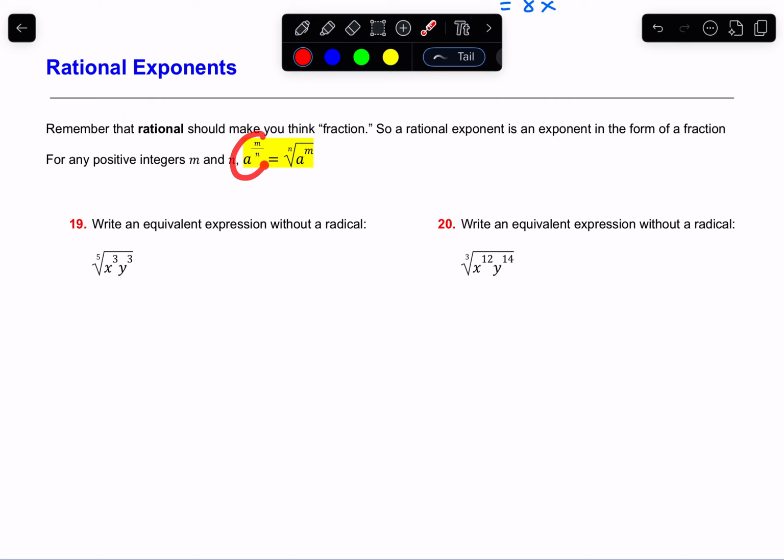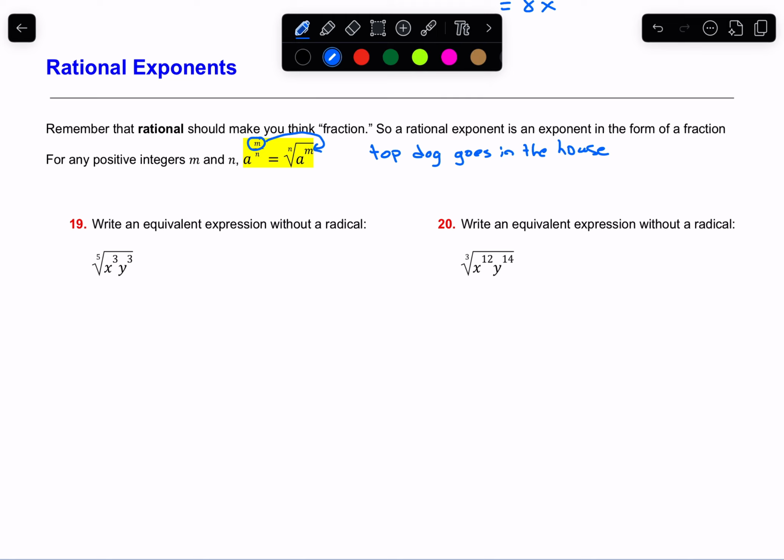So for example, if we have a to the power m divided by n, this is the nth root of a to the power m. Some people remember this as top dog goes in the house, where the top of the exponent goes inside of the radical symbol. Whatever's on top of the fraction, that's what goes inside of the radical. And whatever's in the denominator of the fraction, that is the index on the outside.